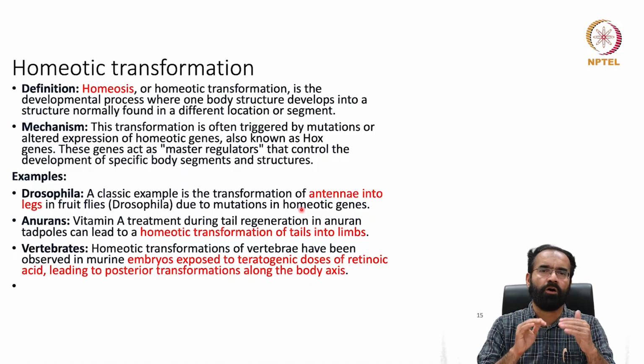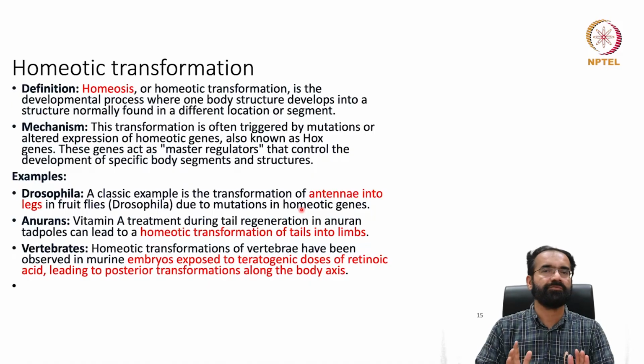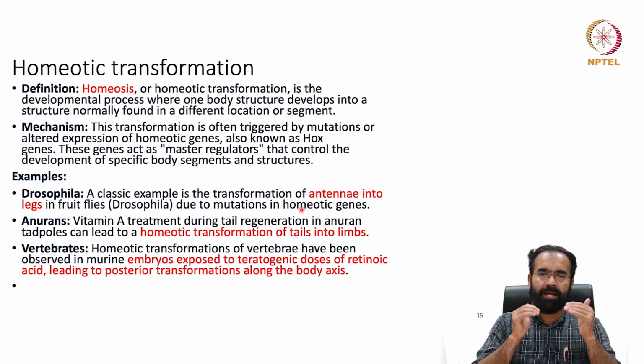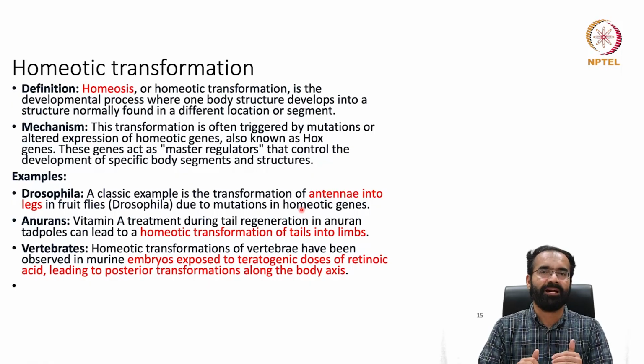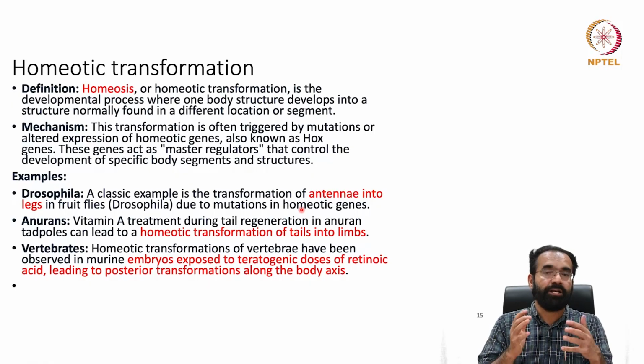There are different genes, odd-skipped, even-skipped, different types of genes. They are all Hox genes. And Drosophila has a segmented body pattern. Even our body is segmented. You may not agree, but actually we have a segmented body pattern.